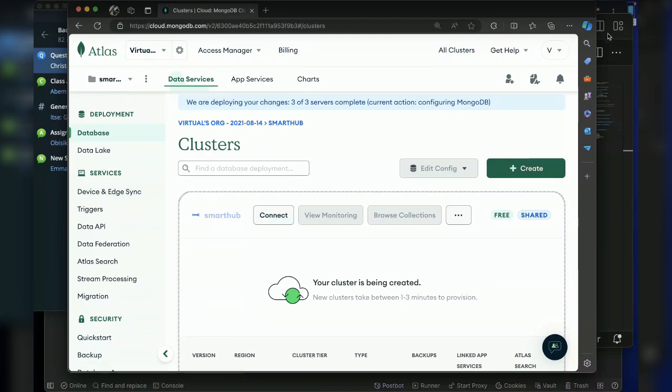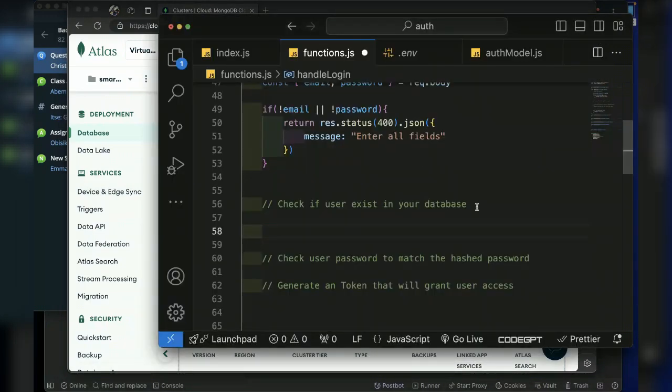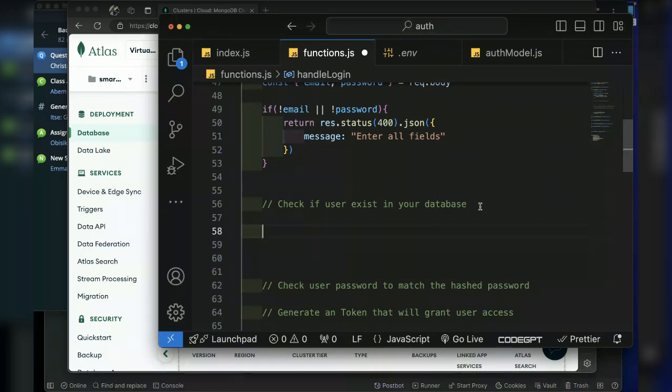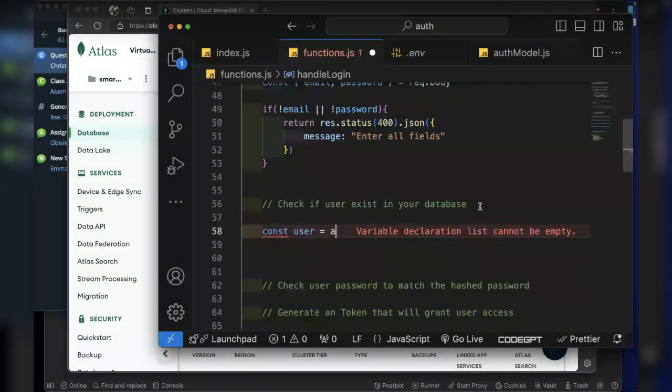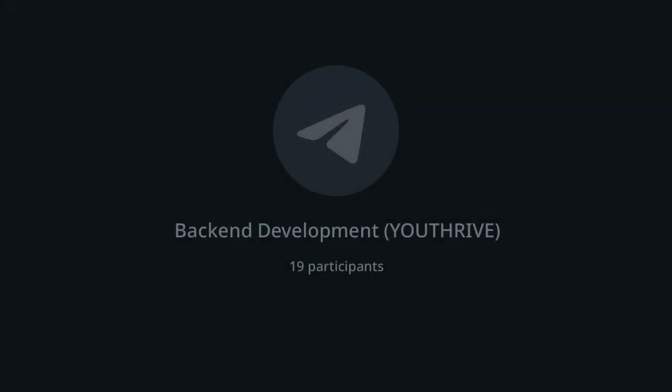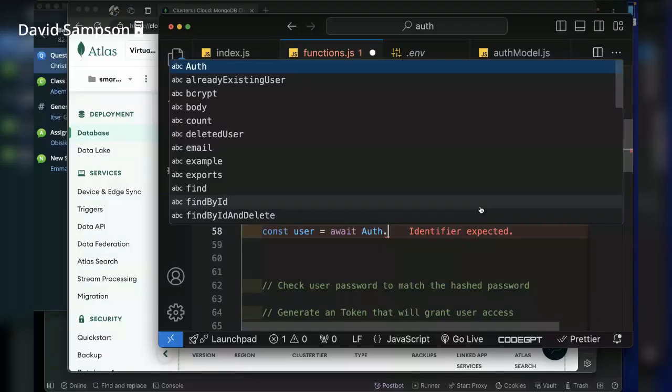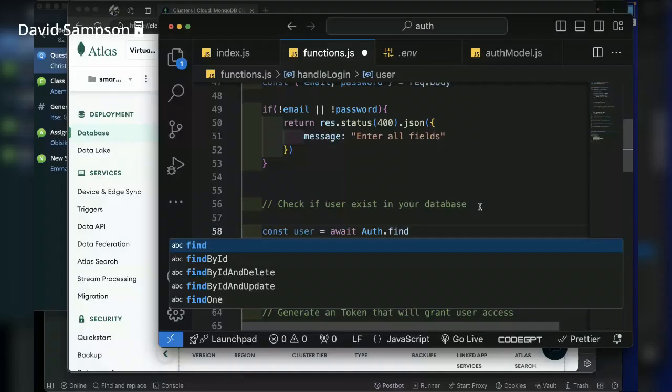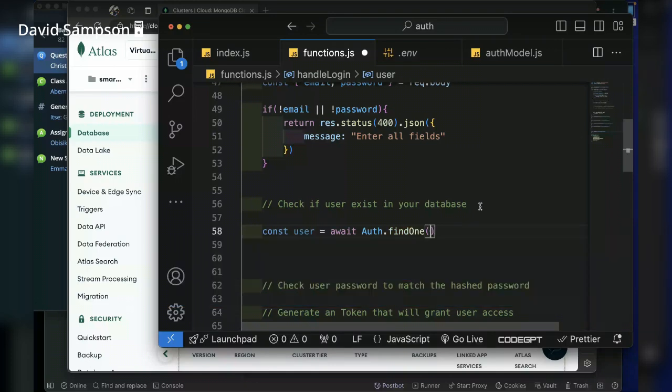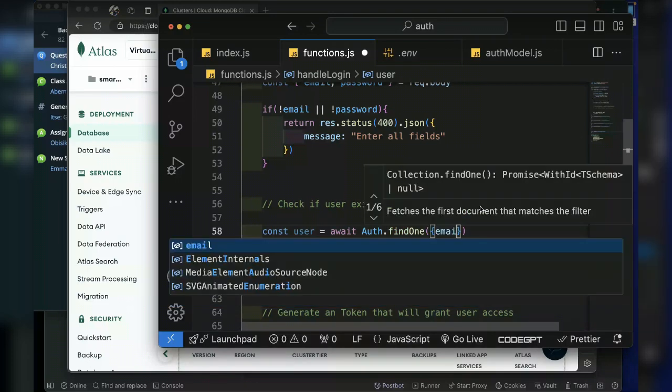So we want to find the user to make sure that this user is actually on our database. We don't want people who are not on our database to log in. So we try to find the user by the email.